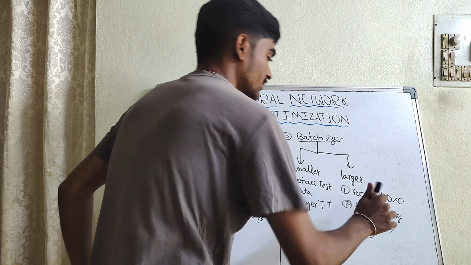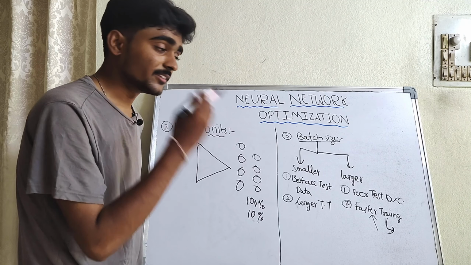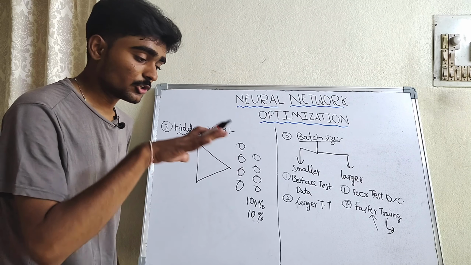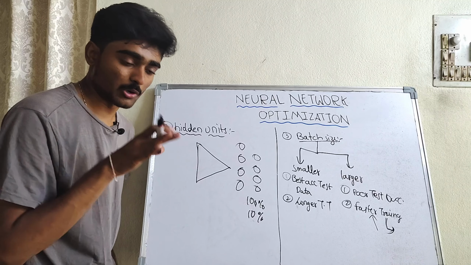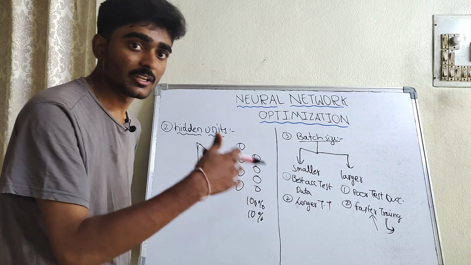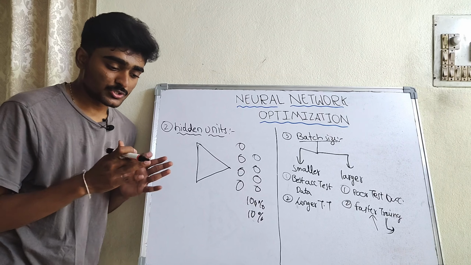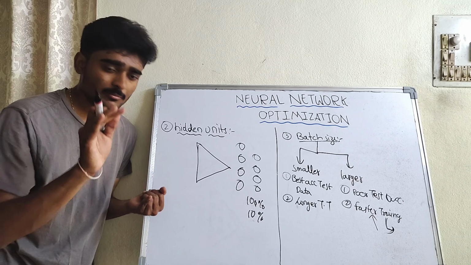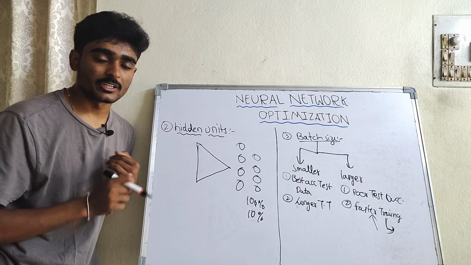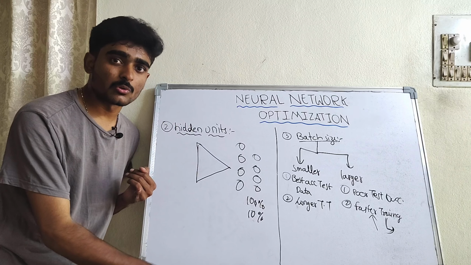Now, in the second approach we have a concept called learning rate scheduler. A learning rate scheduler is nothing but, at the initial stages of training, you'll have a smaller learning rate, but at later stages of training, the learning rate will be increased. Initially when you start your training, you'll be starting with some random learning rate that may be very small.